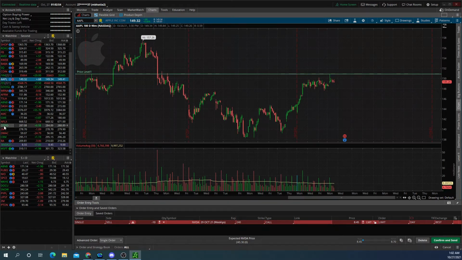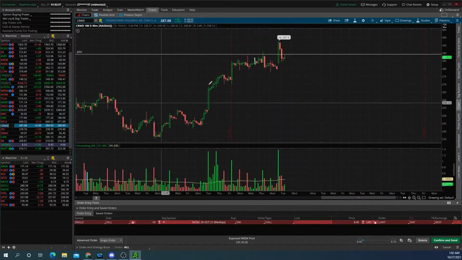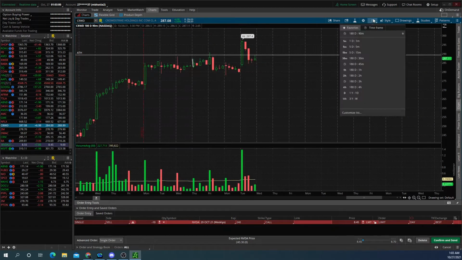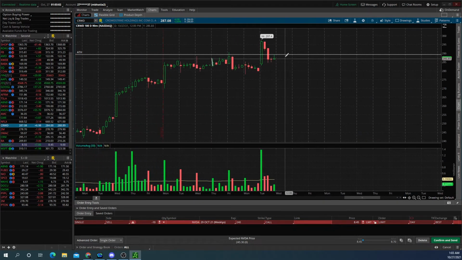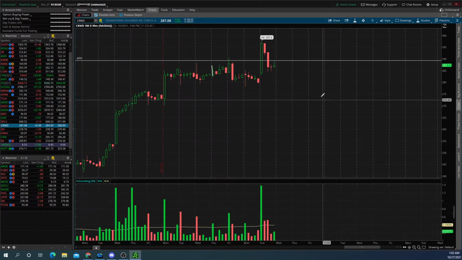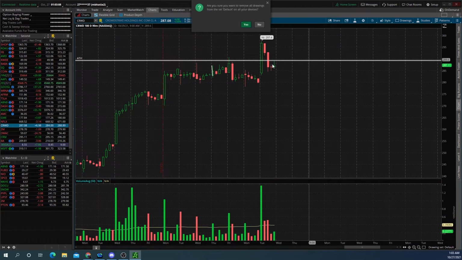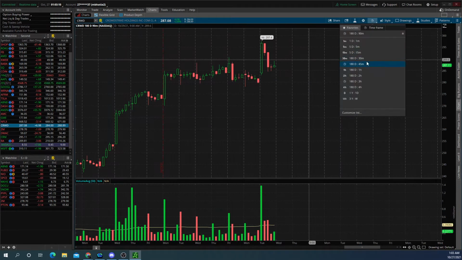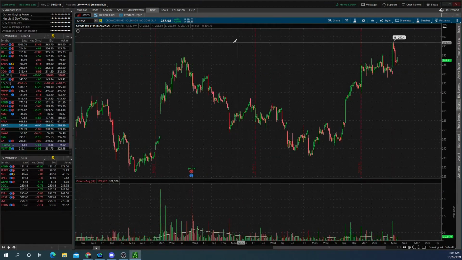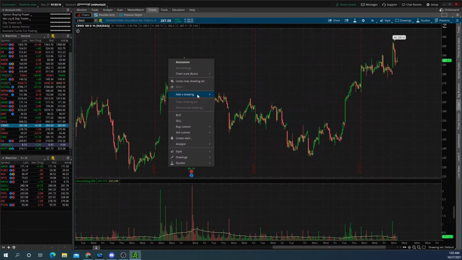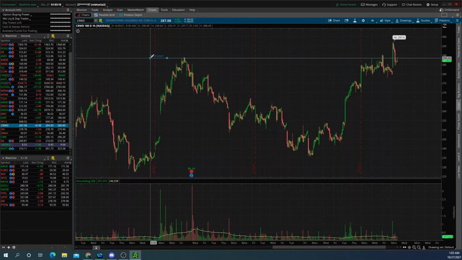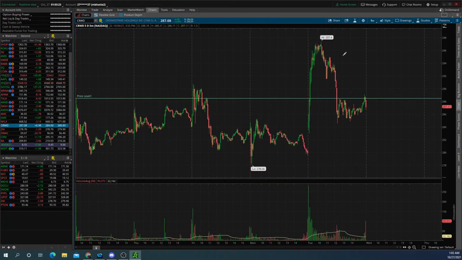So if I go to a random chart, we go to Crowd, for example. Let me go ahead and explain a little bit more what I mean. I'm gonna go ahead and find a level I would probably take a breakout of. This level looks good right here. If you're curious to see how I'm finding these levels and all of that, you can go to other YouTube videos, or you can hit me up on Discord or YouTube, and I can help you with that. But it's kind of hard to find an example.